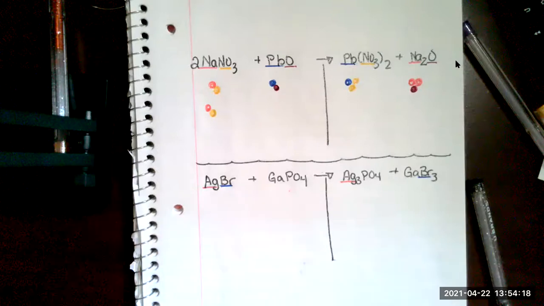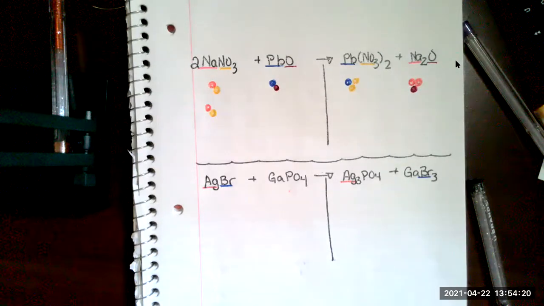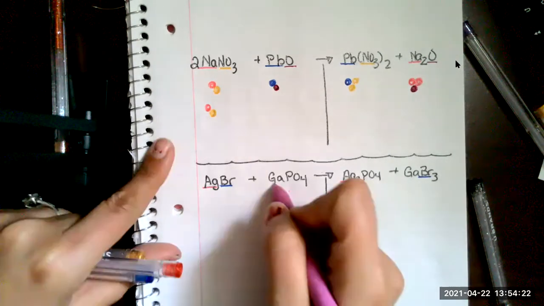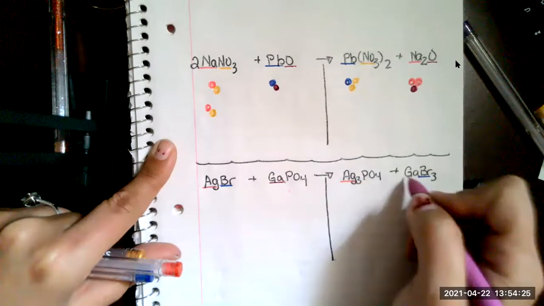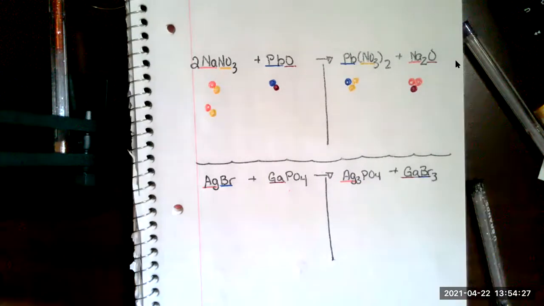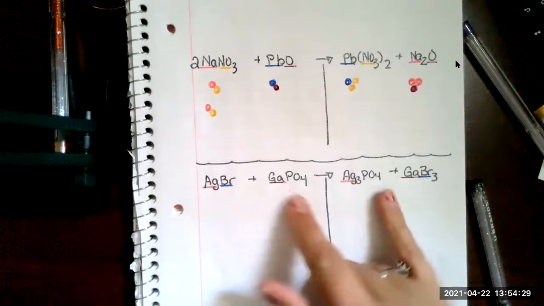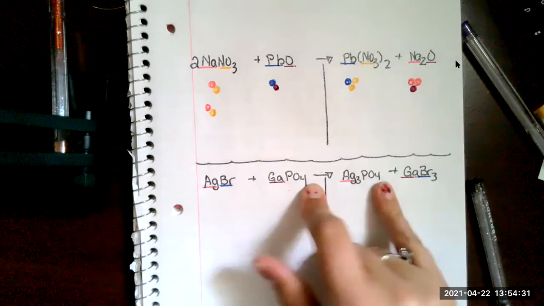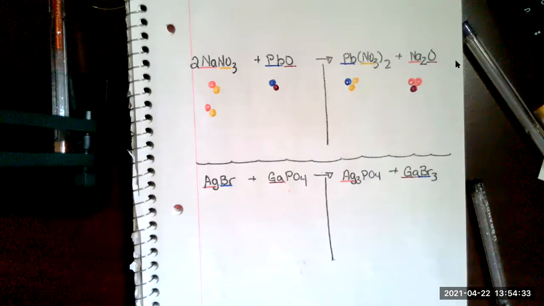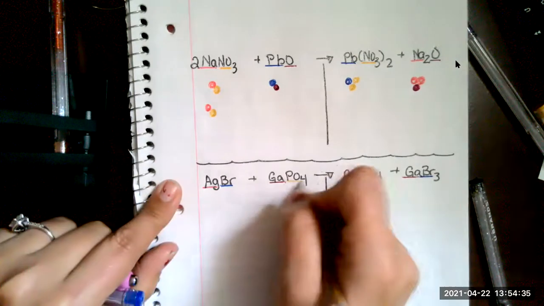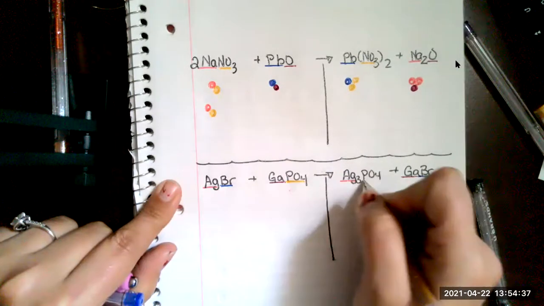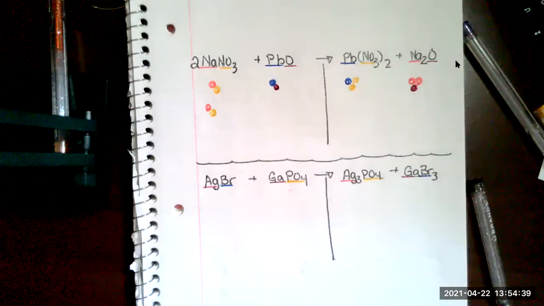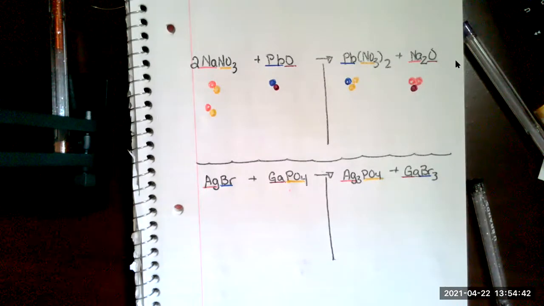Gallium is again an element on the periodic table, so I'm going to go ahead and use this lovely kind of mauve color on it. And phosphate, I can see it clearly on both sides, so it's a polyatomic, but it's found on both sides, so I can use it as 1. Remember, polyatomics that are not the same on both sides do have to be considered into their separate elements. So you've got to double check your polyatomics.